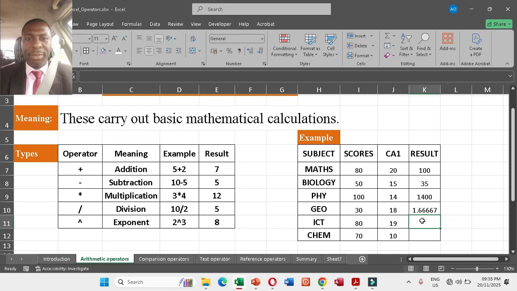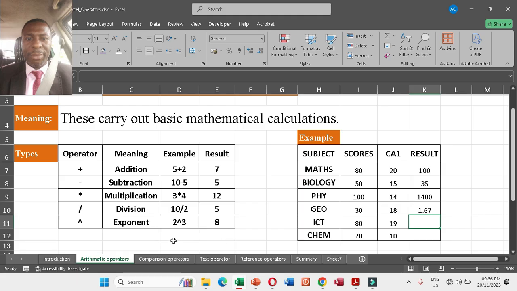Go back here again. You can see that this is 5 decimal places. If I want to adjust to any decimal place I want, you come to these two icons here. This one is increase decimal, while this one you decrease the decimal. So I want to decrease it to the number you want. This is 2 decimal places. You adjust it to the one you want. So take note of that.